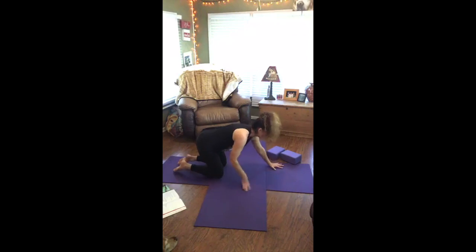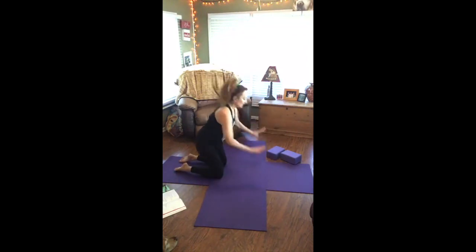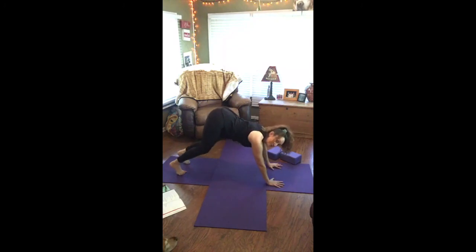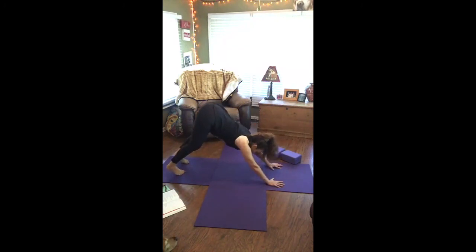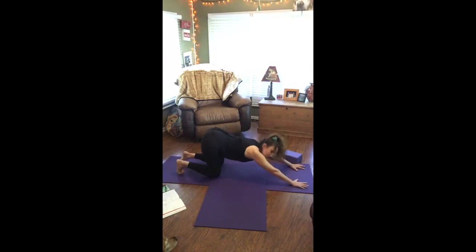You're going to walk your hands just one step forward of your shoulders. Spread your fingers. Ignite and be bright in your hands. Curl your toes behind you and lift your hips up to downward facing dog. If you have wrist sensitivity, it's too much on your wrist, you can always just lower your knees, walk your hands out, and do, it's called puppy dog pose. So this is a variation of your downward facing dog.